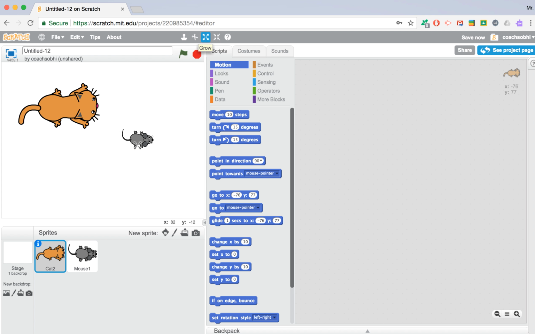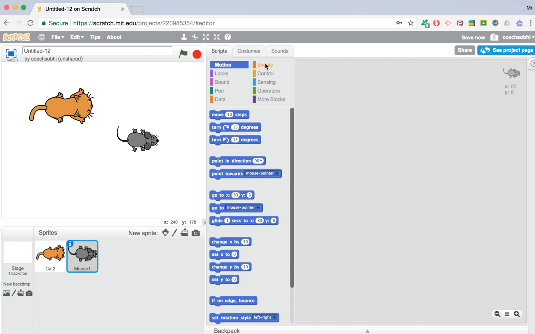In this case, I would like them to be the same size, just so we can kind of see what they were before we did any changes to them. But if you'd like to make yours bigger or smaller, you guys do whatever you like. So, like we talk about, the blue eye tells you whether or not that particular sprite is selected. So the first thing that we want to select is the mouse in this case. And the only reason I say that is because you want to see what happens with your mouse in general, what does your mouse do that makes the cat chase it, I guess you could say.